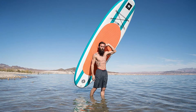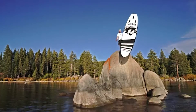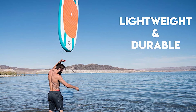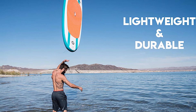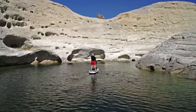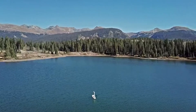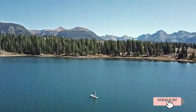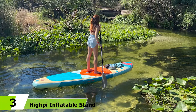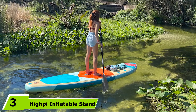While it weighs just 17 pounds, it's just as large as any other on our guide and can support up to an impressive 300 pounds. This means you can bring along more cargo, snacks, your dog, or a paddling partner. The included paddle is collapsible and made of aluminum — lightweight and easy to travel with. You'll also receive a safety leash, hand pump, fins, and a waterproof bag. If you're looking for the best low-cost paddle board made of high-quality military-grade material, the Rock is an excellent choice.